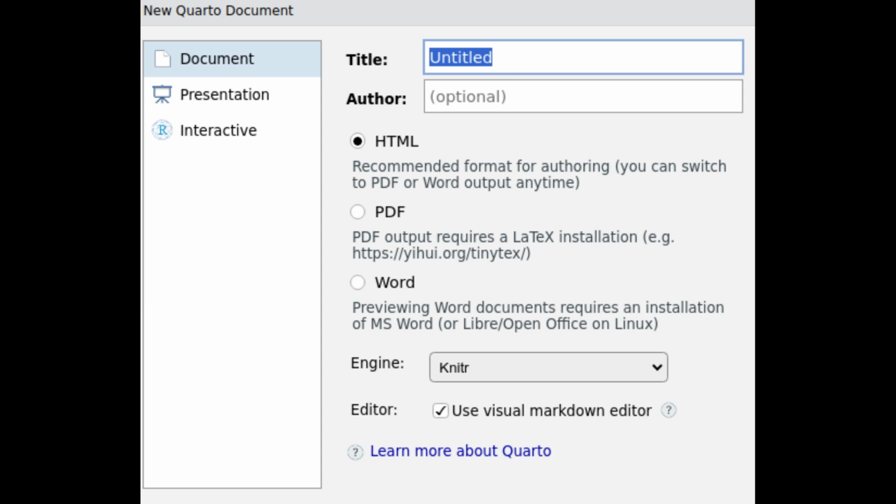You will find 2 new elements here that are not present in R Markdown. There is an engine selector, and it has 3 options. One is None, which new users should never choose. Next is Knitr. This is the default option in RStudio and specific to document generation with R. The last engine is Jupyter and is a multi-language engine, which we will talk about later.